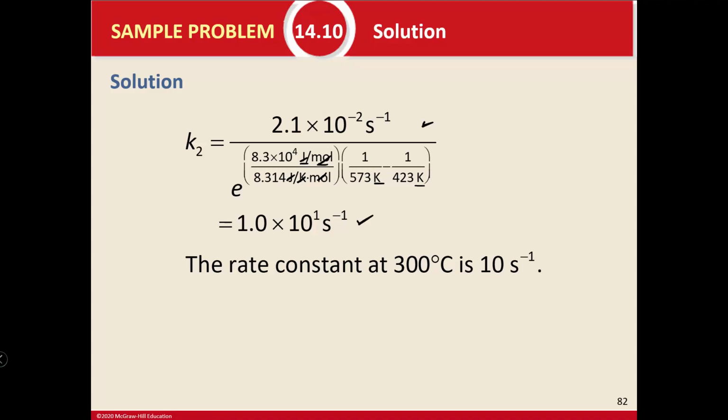All right. And I don't care if you write it this way. That's probably the best way to write it. But if you want to write it with the decimal here, you can do that as well to show two significant figures. But that's the rate constant at 300 degrees Celsius. Now, what I would do before I'd say that's my final answer, just compare this lower temperature to the higher temperature. You would expect the rate constant to go up if you increase the temperature. And it does. It goes from 2.1 times 10 to the negative 2 per second to the higher value.